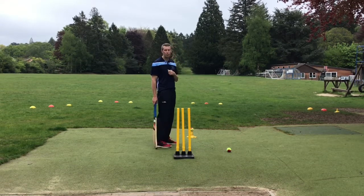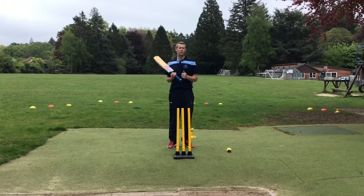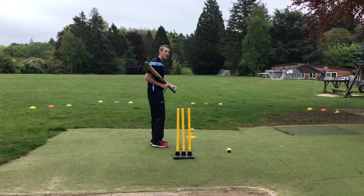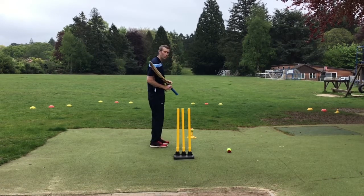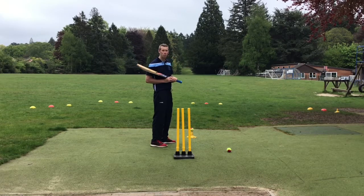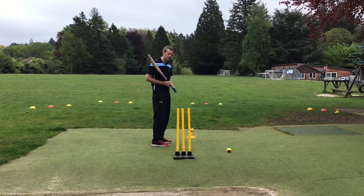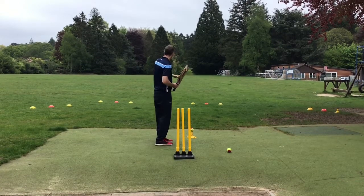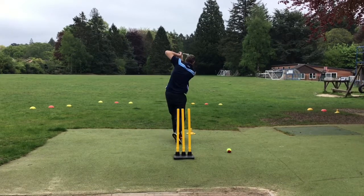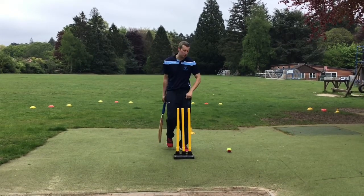They're quite small. Now, there are 2 different ways to do this drill. If you are a year 3 or a year 4, I want you to get this tee back out, because what I'm more interested in today is, can you manoeuvre the ball where you want it to go? With the tee, we're going to have our 20 shots. We're going to stand here, look around. I'm going to try and hit it through the middle up there. Oh, over the top of the yellow cones. I'm going to count that as 4 runs.